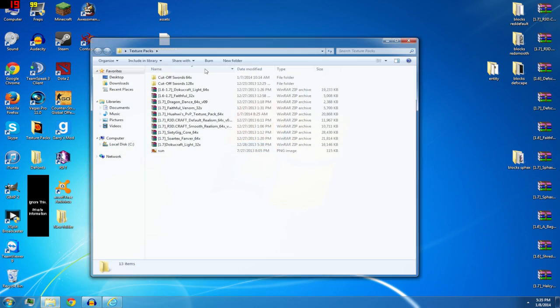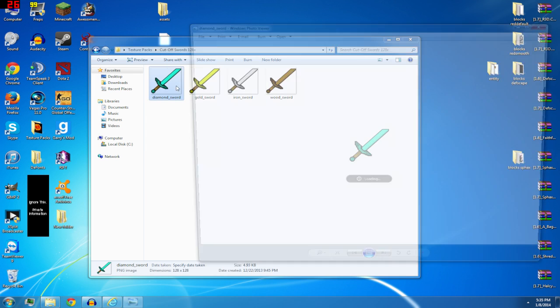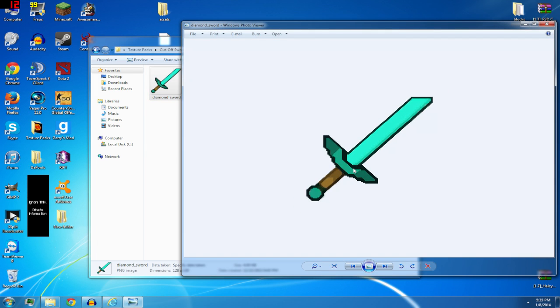Let's see here, texture packs, 128. Yeah, they were. This was actually a sword. I think it was from Shredders, and then my friend, he cut it off. I didn't cut it off, but I made it 64 and I reshaded it. So it looks good. I love these swords.